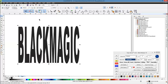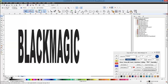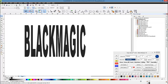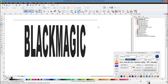So what we're going to do is just explain a basic technique that I've used countless times, and it's really, really simple. Because I know I have 15-inch vinyl, I'm going to cheat and make my design maybe just a little bit narrower. Let's just say I'm going to make it 26 inches, for example. In order to create this, I would simply drag out a horizontal line, and I would place this roughly in the middle, something like this.